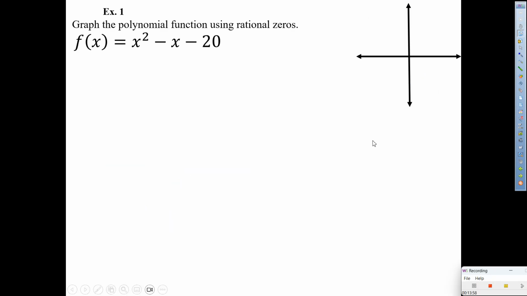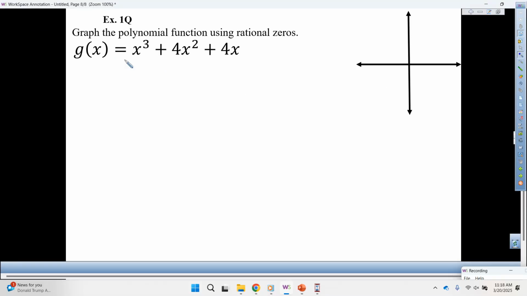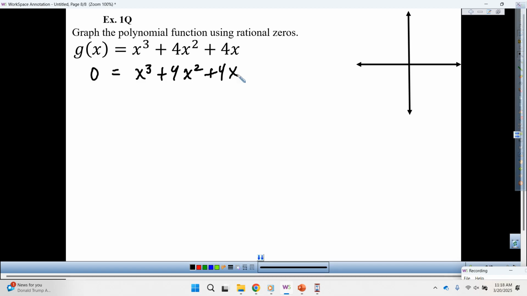Example 1Q. Once again, it looks kind of similar to the one we did. However, this is what I want you to do. Set it equal to 0 to get started with. Next, it needs to be in factored form. Is that correct? So before we move on, we can't use the Power Rangers because it's the cubic, but can we check for GCF? Tell your neighbor what GCF would be for this. What's the GCF? Joseph, what's the GCF? X. And that leaves us with x squared plus 4x plus 4, and all that equal to 0.